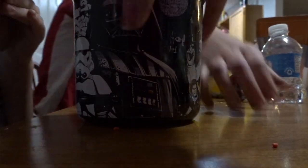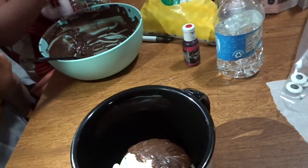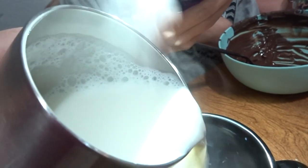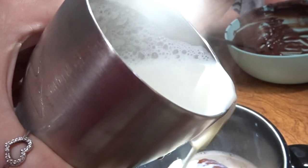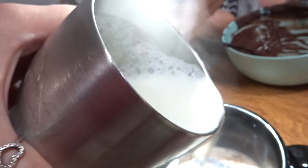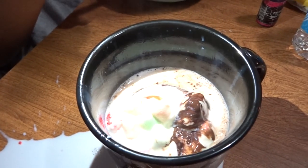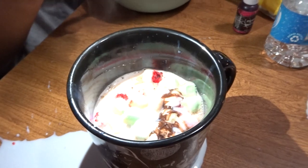Alright, you ready? I don't want to pour this hot milk on you. Let's scoot it back because sometimes it makes a mess. Let's see. Are you able to move in case it spills? There's the blood effect. It worked. Look at it. Oh my god, I can see it. Whoa.